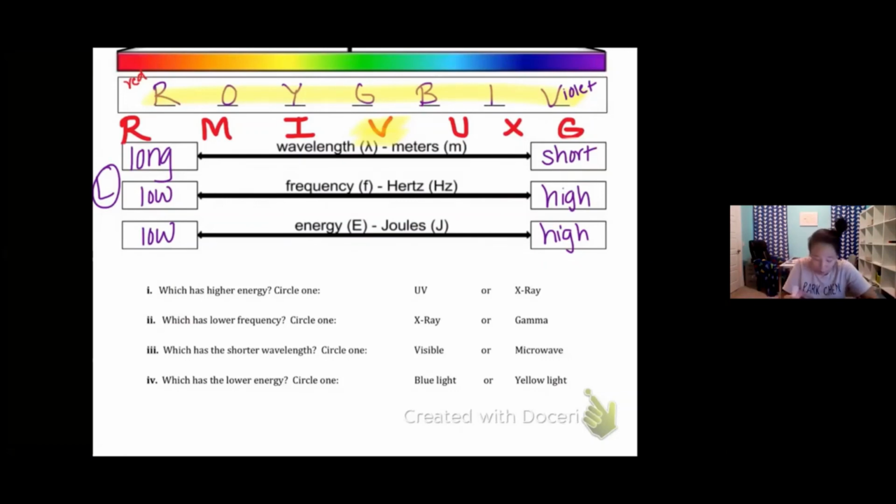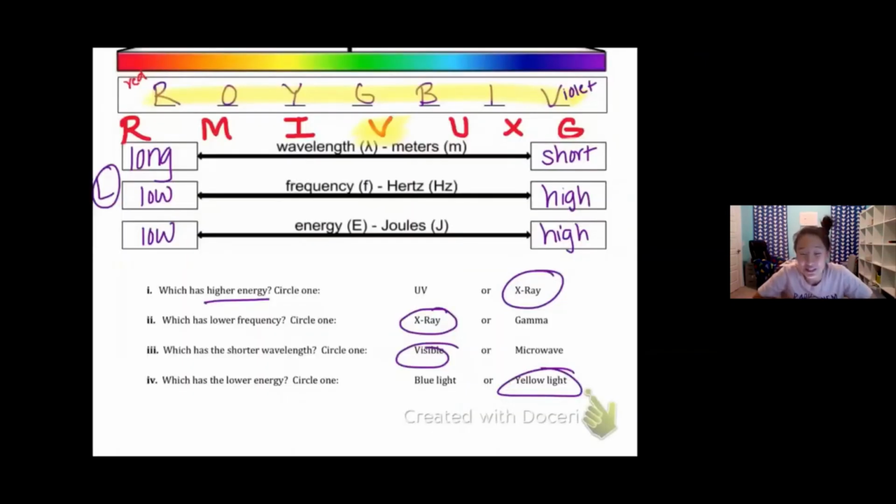So for example, question 1 asks, which one has higher energy? So you're going to compare ultraviolet and x-ray and be like, okay, which side is it on? So ultraviolet, it's like my sun, or x-ray, which one has higher energy? X-ray is further to the right, so this is the correct answer. So I can give you a second and you can try the rest on your own. You can pause it really quick and then I'm just going to reveal the answers.